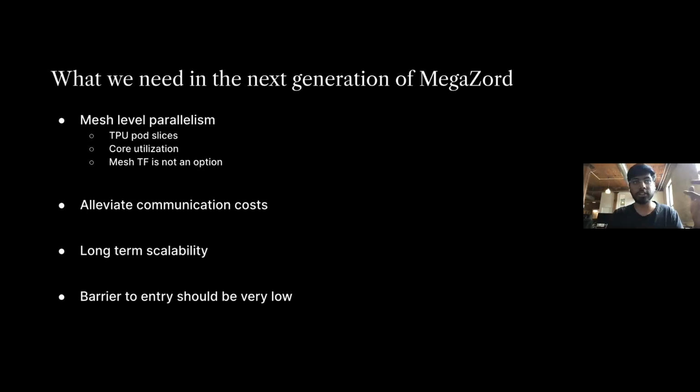And in the next generation, we also wanted to alleviate communication costs by taking advantage of mesh level parallelism and TPU pod slices, and long-term scalability. So by our learnings from V1 and V2, when we implement V3, what we have in mind is making this framework relatively future-proof.